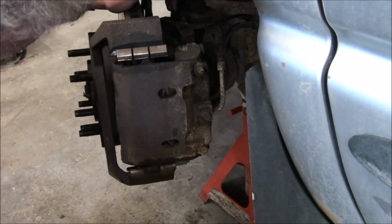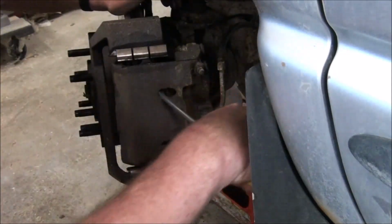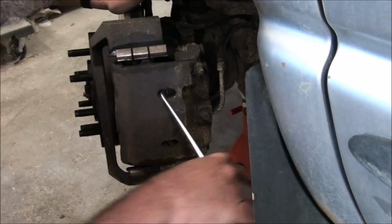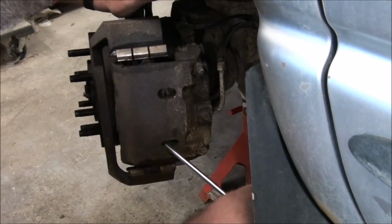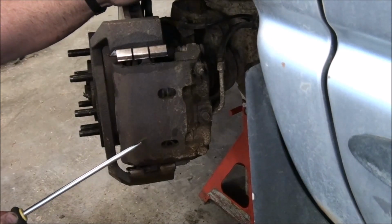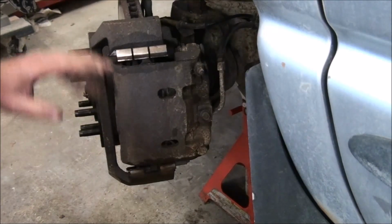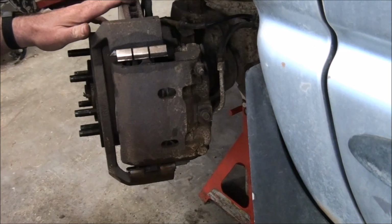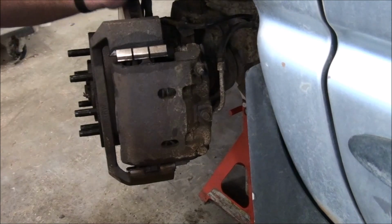So yeah, there's something wrong here, and I think it's the pistons. I think the pistons are messed up. So this is likely going to be a little bit of movement there. Likely going to be a caliper change. Calipers, I just called about parts, and calipers are about $120. That rotor's expensive, about $220, $230, I think they said. And then the linings will need to be changed, and I think there was like $80, $90 for linings.